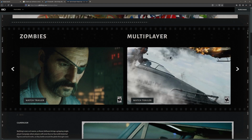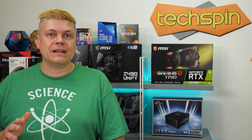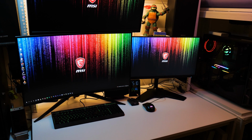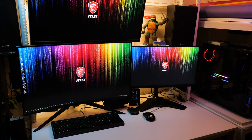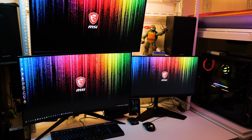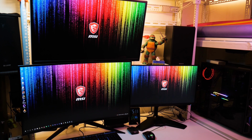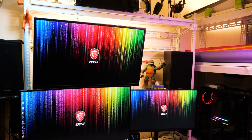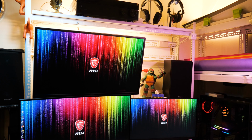The 4 millisecond gray-to-gray response time and roughly 20 millisecond input lag is average and equals about 1 frame of difference. Although the stand is pretty broad, for more desk space you may consider VESA mounting it. The high mount location means the monitor tries to self-level, but with the weight off center, forget about doing portrait unless you can stop the display from rotating under its own weight.